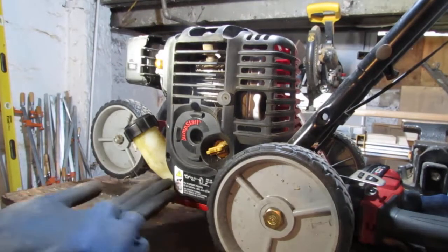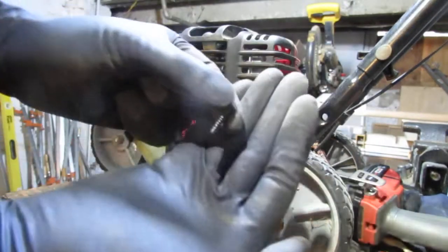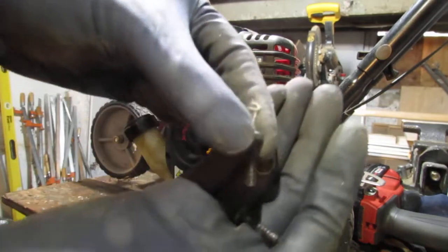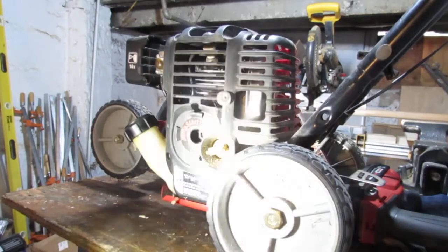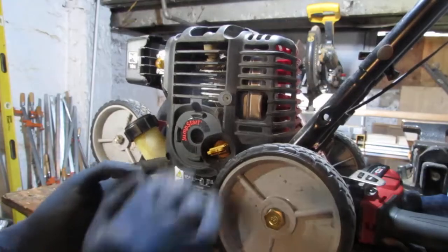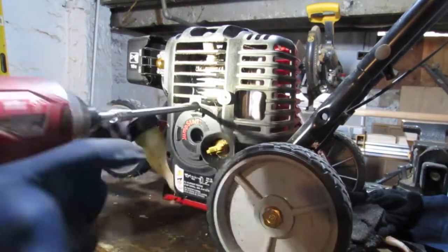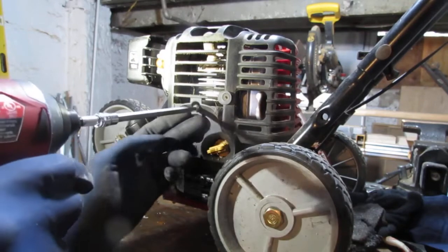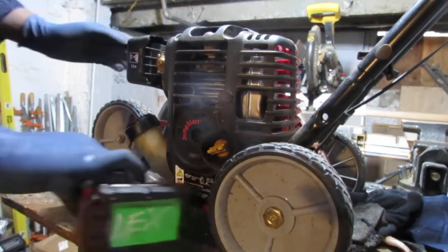Remember, plastic ones have a thread that looks like this. See how big that thread is? It's going to go into plastic. And the metal ones look like this. Good. All right, so there's something else holding this on. Oh, right there is another one. Sorry, that one looks like it goes into plastic also. No, I mean metal. Yep, I'm correct. So I have three metal and two plastic.